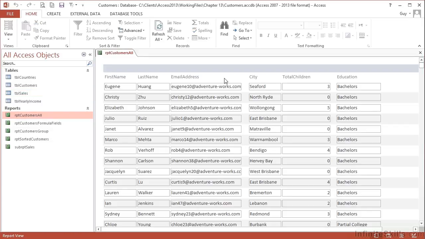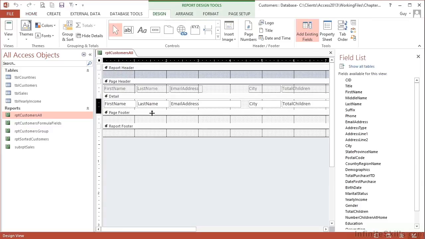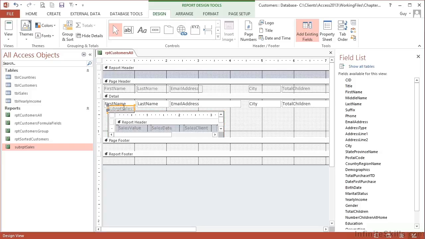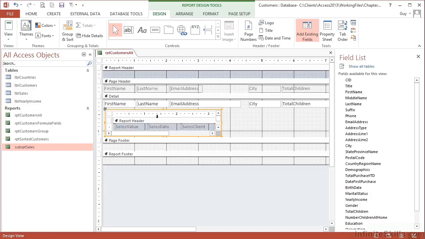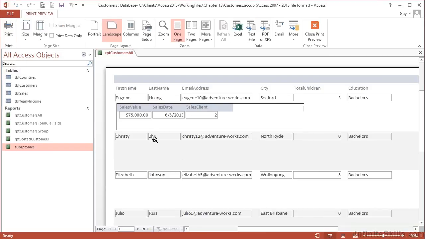Now the easiest way to add in a sub-report is in design, make a little bit of room. So I'm going to place my sub-report here in the details section by grabbing it from the reports list, dragging it into my report and letting go. Now we do get a label, which I don't need. So I'm going to delete that and then just tidy up the report so I can see all of it. Print preview. And you can see it works.